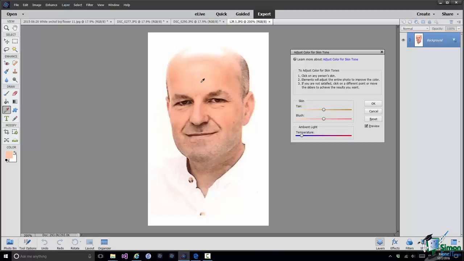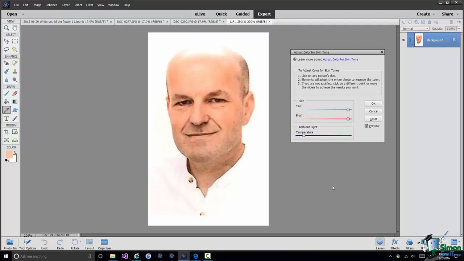So for instance, let's suppose I wanted to give him a bit more of a tan. I'm going to overdo this so that it's clearer for you to see. The top slider is the one that affects the amount of brown in the color of his skin. So let's give him a good tan. Let's move that slider a long way over to the right. I really think that's quite a heavy enough effect for you to see the tan that he's been given. If I want to give more red in his skin, a bit more of a blush, maybe make him look a little bit sunburnt, I can slide this one over to the right as well.